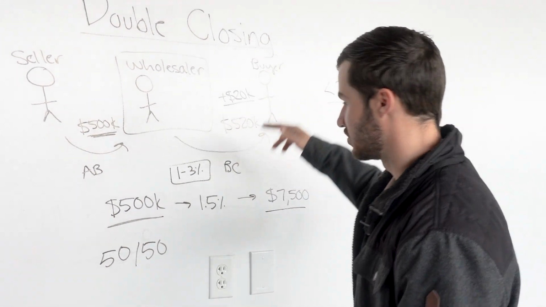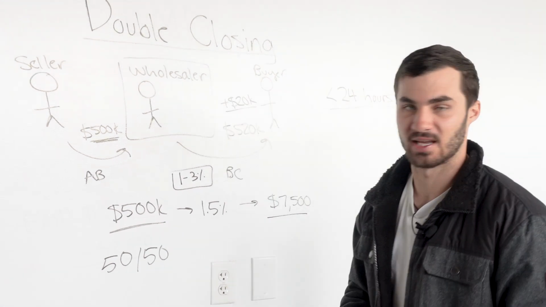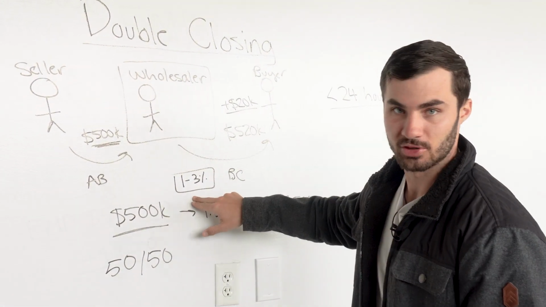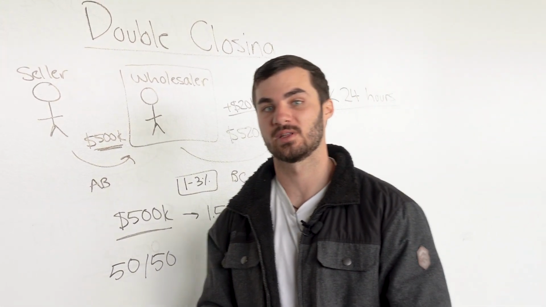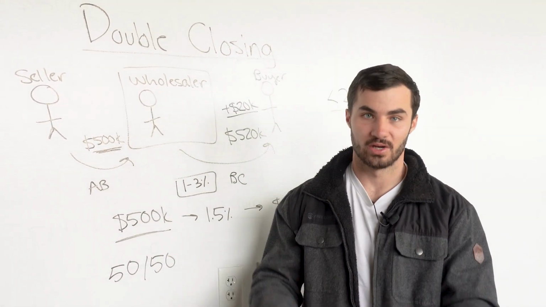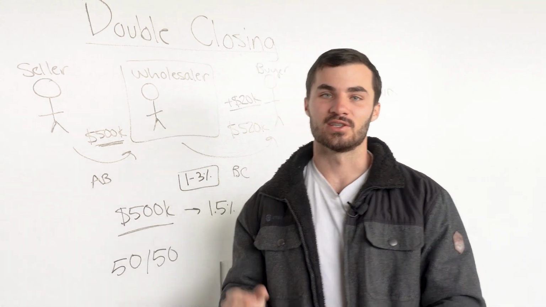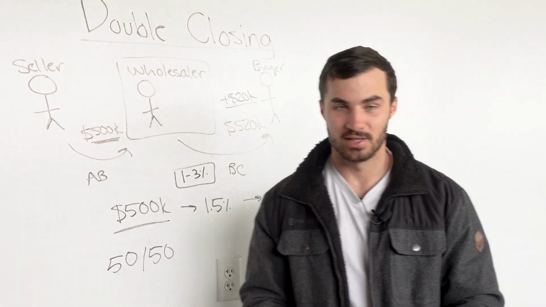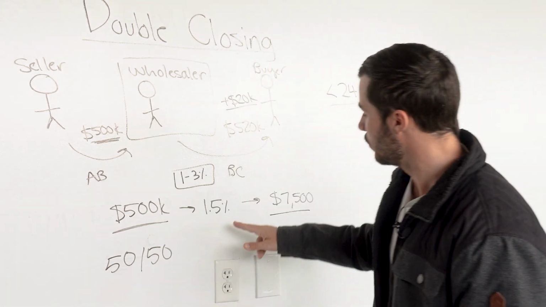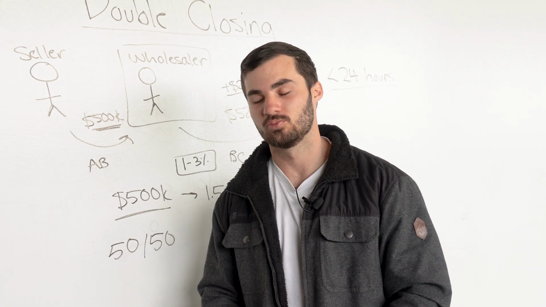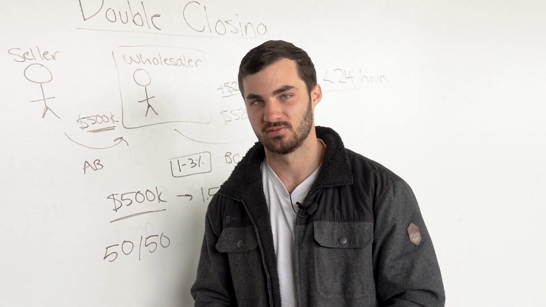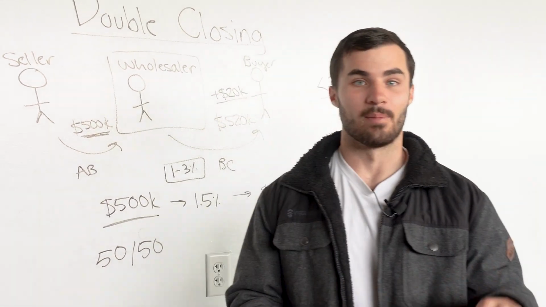Now, here's the thing about this. Just like everything else, remember, it's the indicators, right? How much are you able to charge? What is the timeline? That's how you determine whether or not something is a double close. But as I said, this is one of my favorite strategies to get into. It is a very profitable way to make money. No, you don't make a crazy amount of interest, but if you send the money out over breakfast, you usually have the money back over lunch. And that's what's so powerful about the double closing.